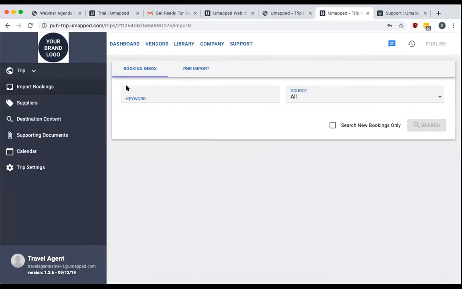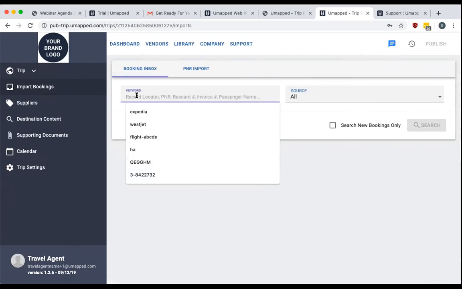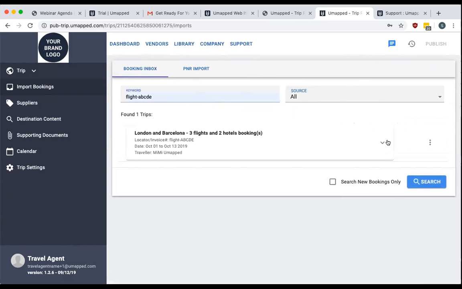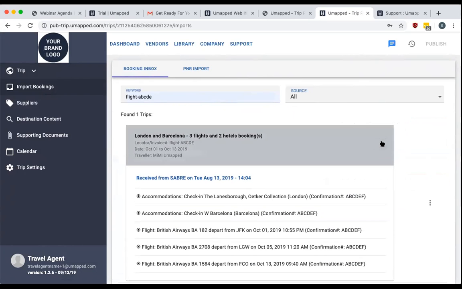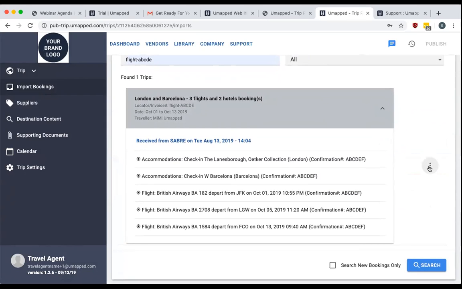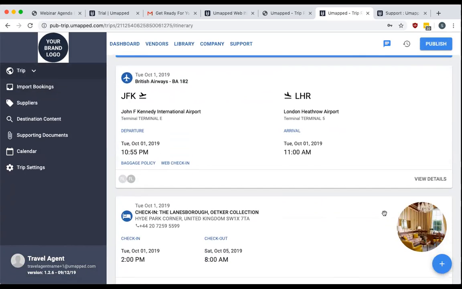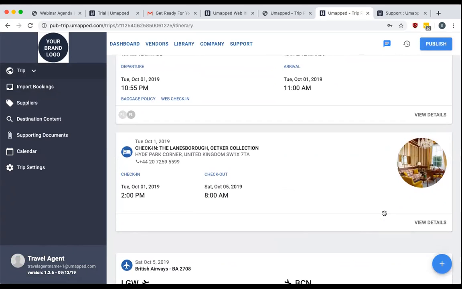Here's how it works. I'm going to add my sample PNR in the keyword box and click Search. You can select the drop-down arrow to view details of the PNR, and then select this ellipsis right here, the 3 vertical dots, and click Add to Trip. This PNR contains flights and accommodations only, but anything that has been booked in Sabre will be imported, formatted, and then ordered chronologically. The best part of this integration with Sabre is that anytime you make a change to the PNR in Sabre, all you need to do is re-queue it to the trip publisher, and your trip will automatically update.